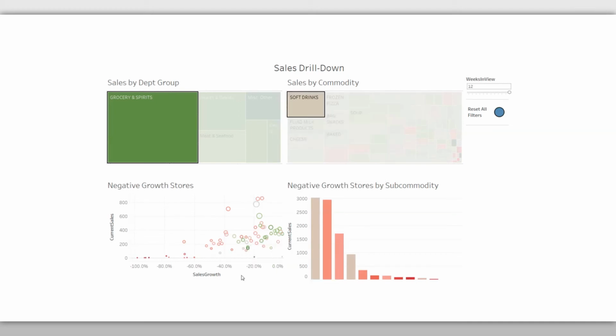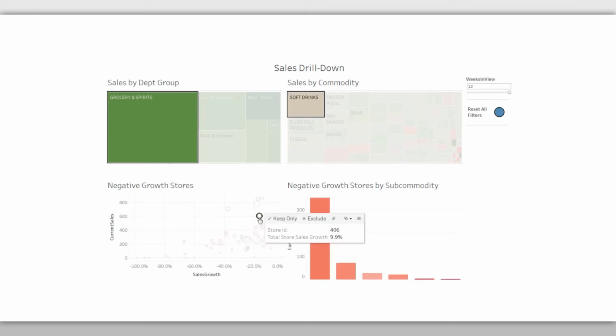are declining in soft drink sales. And here we see the breakdown by subcommodity. So we can actually filter on the individual subcommodities and see which ones are performing badly. So 20-pack and 24-pack cans of soft drinks are not doing well. Some of these item descriptions are a little bit tricky to read, but still, it gives us a great comparison. And again, we can filter on a specific store if we want to.